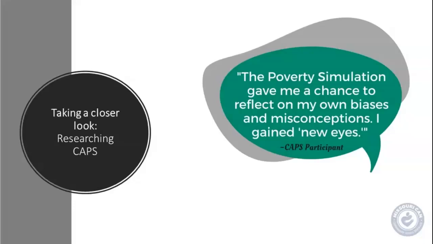This study also found that students decrease their biases against people in poverty, and specifically that people in need exhibit many bad habits. So the study found with these students that maybe beforehand they felt that folks in poverty exhibited many bad habits, but after the simulation, the data showed that, oh, well, maybe I was wrong about that. In fact, folks in poverty don't exhibit bad habits. They're more so dealing with structural barriers. And that was one of the main outcomes from this study.